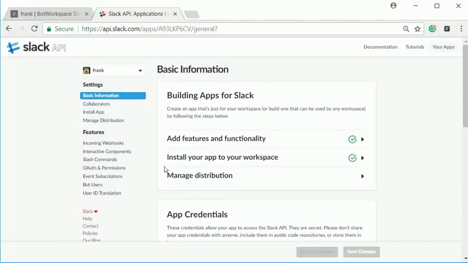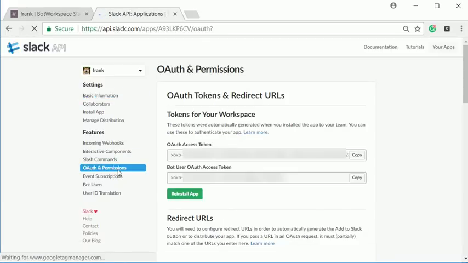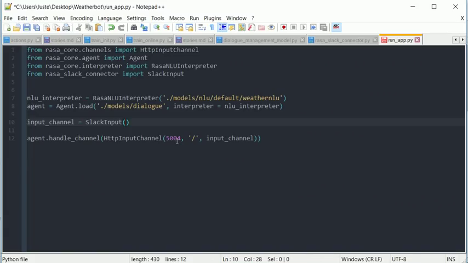I'm going to my Slack apps configuration page, and the first two parameters we are looking for are our app's verification token and our bot's verification token, and both of these tokens can be found in the permissions tab. And so these two tokens are the ones we need. The first one is for our app, the second one is for our bot. So I'm going to copy the first one, and I will provide it to Slack input.